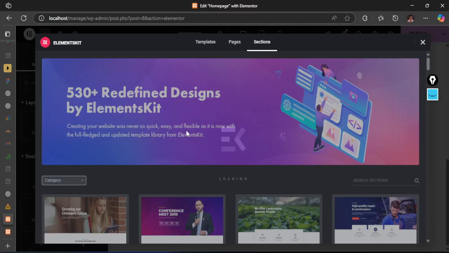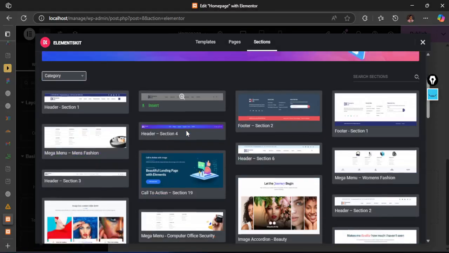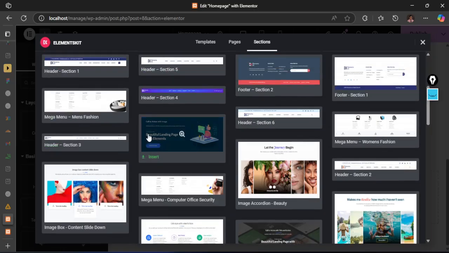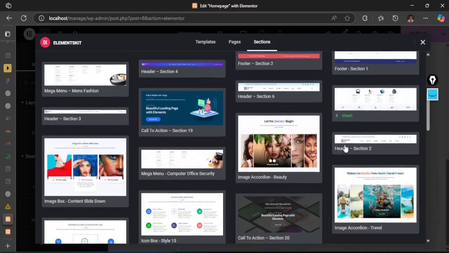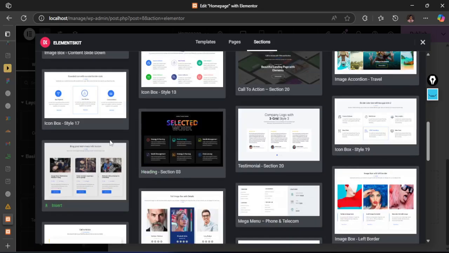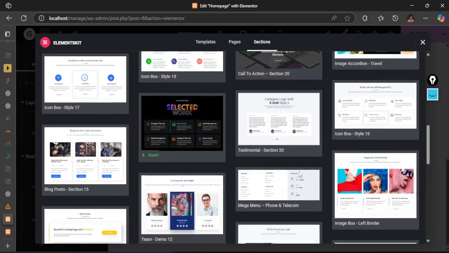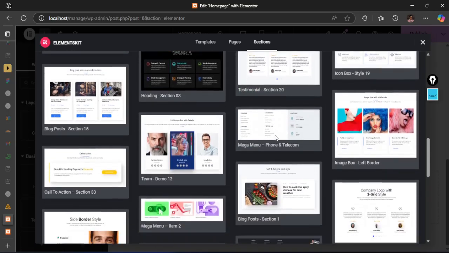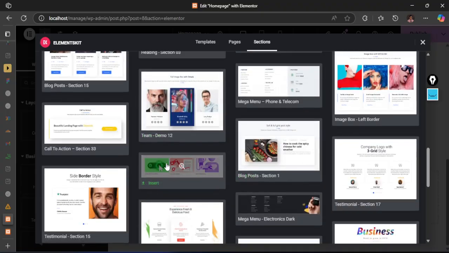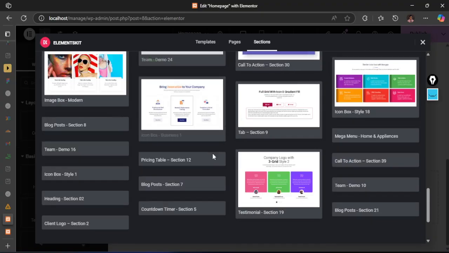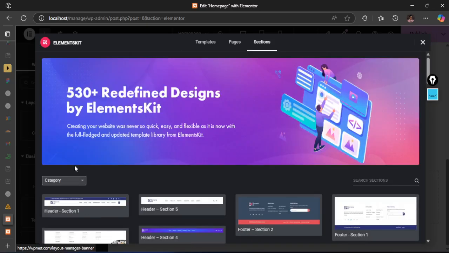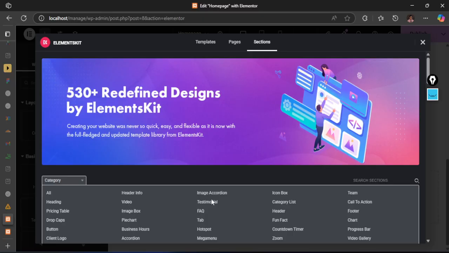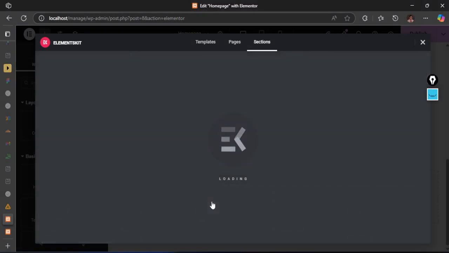Or you can even see it from here directly, all the same. But those ones, you have to be combining them together. As you can see, that's the header section. This is a call to action. Which one is this? This is a mega menu, which is the one at the bottom part. This is pricing, but now this is testimonial. As you can see, this is one testimonial. It comes with different functions that you can use. This is team, and this is another call to action. At the top here you can actually search, so you don't need to start looking for the stuff. So, testimonial, it will only bring out testimonial. We don't need every other info.